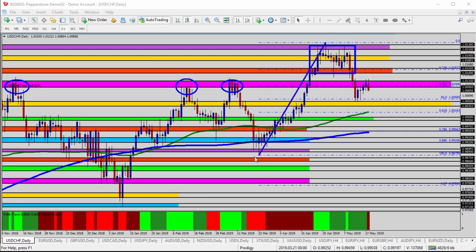Something else interesting here is taking Fibonacci from the bottom of the blue trend line to the top of the blue trend line, measuring that trend range. It puts the 0.382, or 38% retracement level, into the 1.0100 level, and that's right there at the bottom of our pink shaded area. So we can see Fibonacci also confirming that pink shaded area as a resistance level. As long as we're underneath it, under that 382, under the pink zone, we're looking at resistance. That's what we see over the past 4 days, and now the 5th day in a row, finding resistance under that pink shaded area.